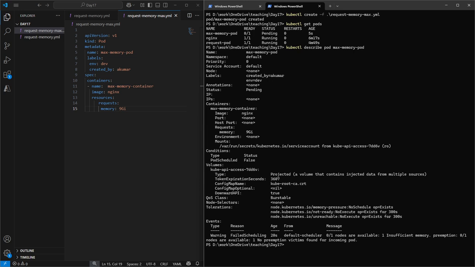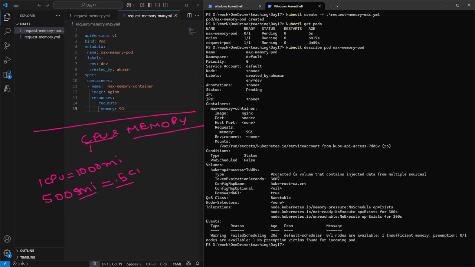Most of the people are confused in terms of CPU and memory units. One CPU is equal to 1000 millicores, and if I mention 500 millicores, we can also mention it as 0.5 CPU.